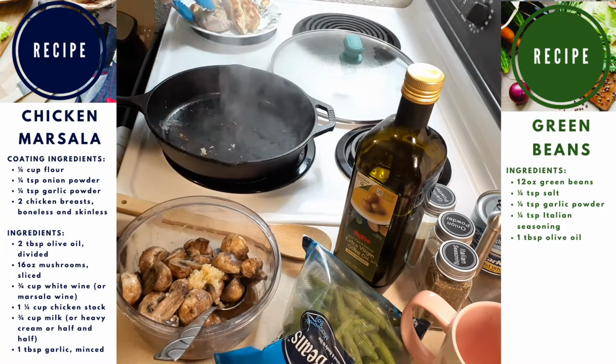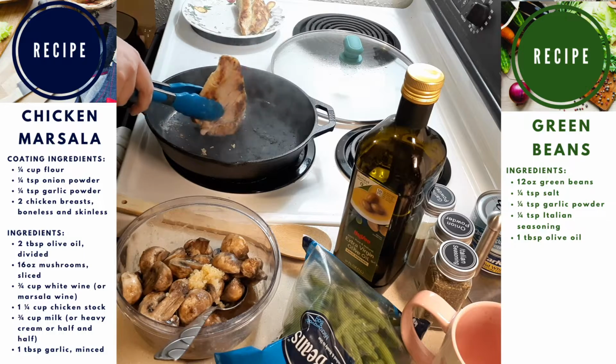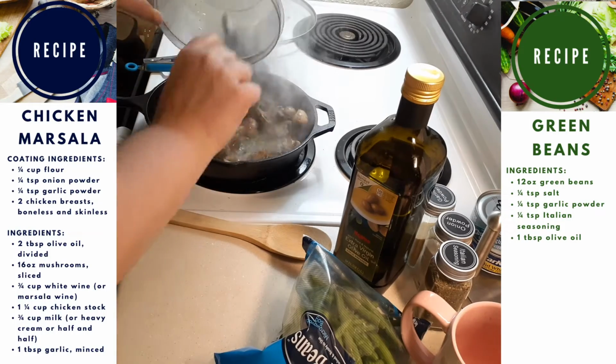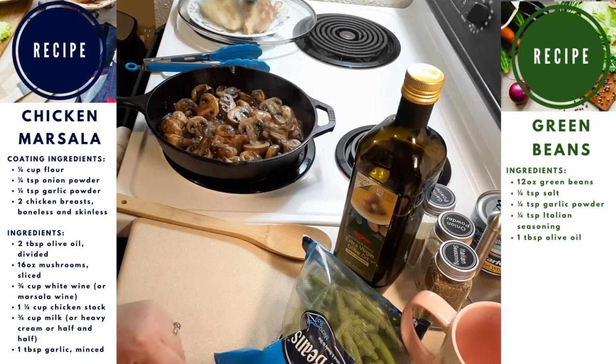And so we'll just set the chicken aside, and then I'm going to put my mushrooms straight into the pan, trying to get all that oil out and garlic goodness. And then I'm going to add a little marsala wine and chicken stock.